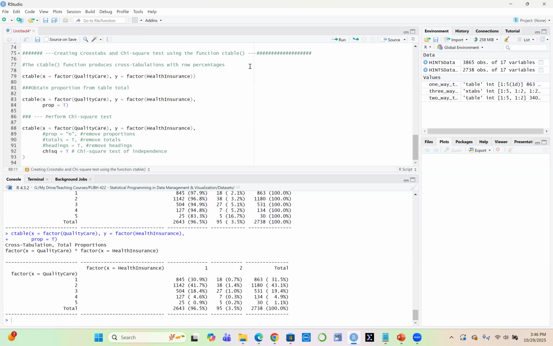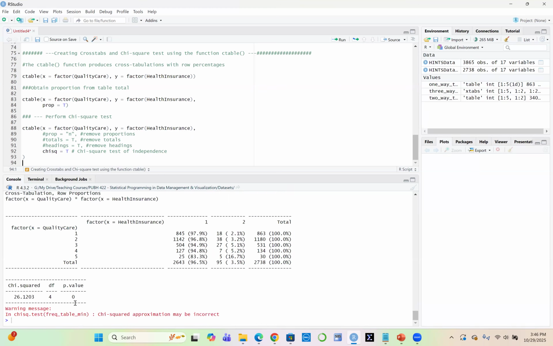We can run this line of code, and we see that we have a p-value of 0. With this p-value, which is approximately 0, we can conclude that there's a relationship between quality of care and health insurance status.